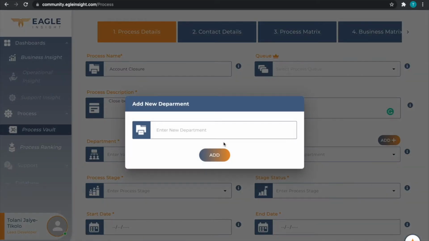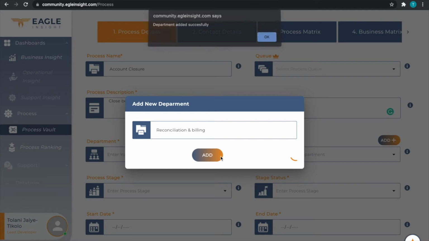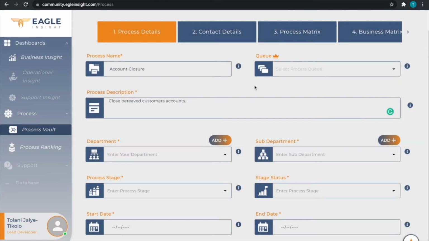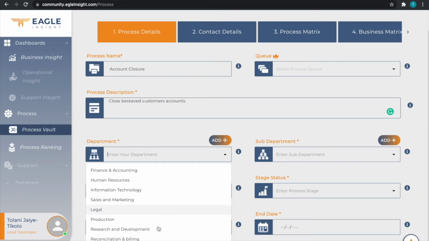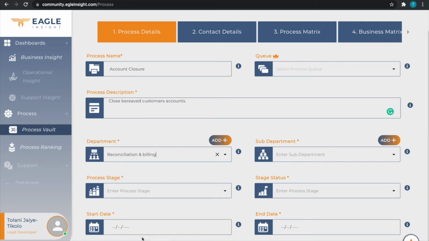What can I do with the add? So I can create a new department. Let's call this reconciliation and billing, which is interesting because you can actually configure this to whatever you want it to be. So I've added a new department called reconciliation and billing.